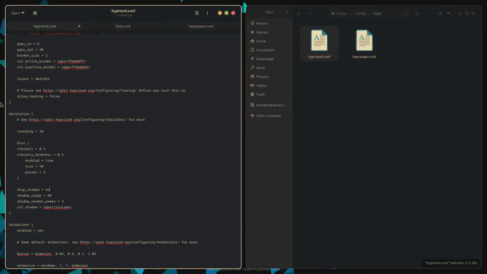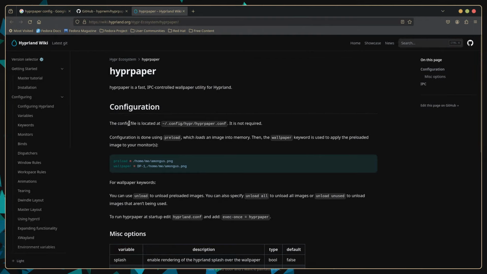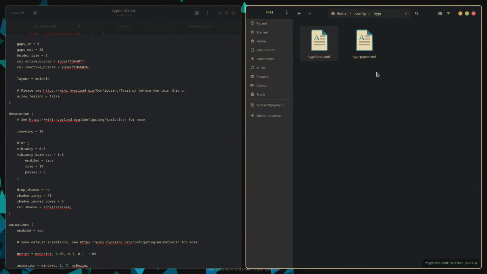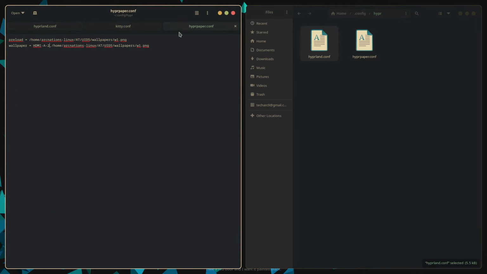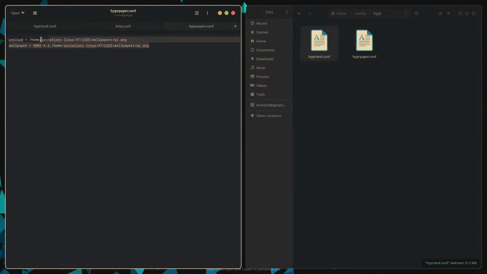Now, we were probably trying to change the background. I think the recorder crashed over there. So let's continue and change the background. You need to create a config named hyprpaper.conf. I actually showed this there itself, and I copied the configuration from the Hyprpaper or Hyprland wiki, which also gives you information about Hyprpaper and other wallpaper managers too, I guess. So you can just copy this and paste over there and change all the locations required accordingly.